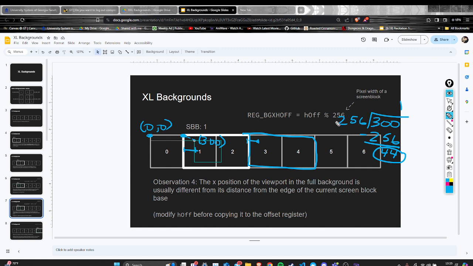This would be multiplied by 3, do the subtraction here, and we would still get 44. So this is a system we can pretty much globally use to get the distance between the edge of the screen block that we're in and our actual viewport. We can use that when we're setting our register.